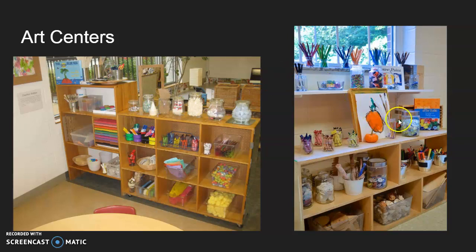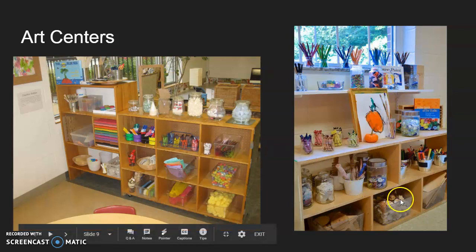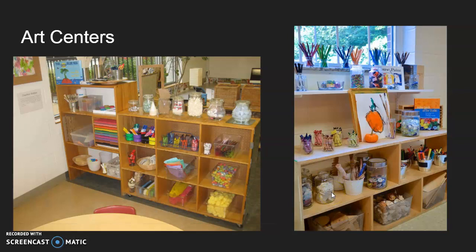In this particular area, you see not only the writing utensils, but they've gotten some books. They've got a book over here as well. They've got some loose parts, it looks like down here, wood, seashells, just a variety of materials for children to be creative and express themselves through the visual arts. So these are some examples of some well put together, well organized art centers.